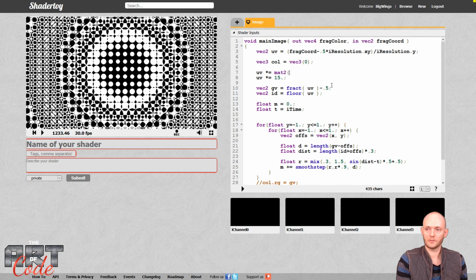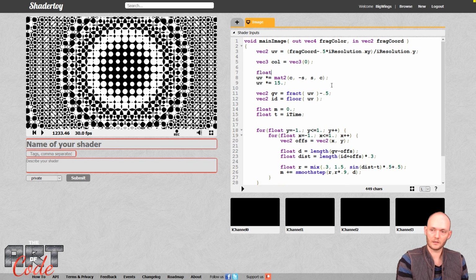And I talked about rotation matrices before, but just really quickly again, what we do here is we take the cosine of some angle, and then the negative sine, and then the sine, and the cosine. And I'm going to make these as variables. So first variable, I'm going to do the angle. And for the angle, I'm going to take 45 degrees.